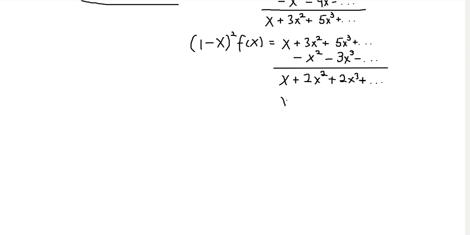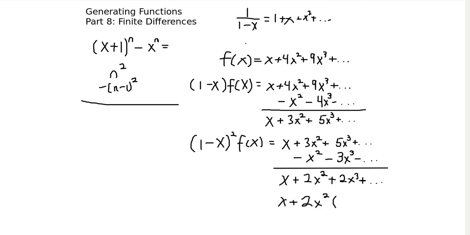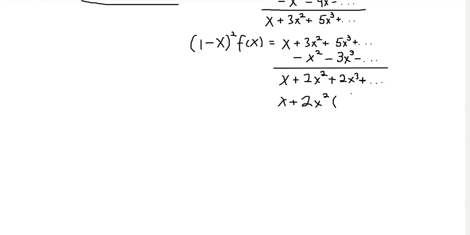So, so now we can write this, right? So we have this plus x, and here I can factor out a 2x squared. Because every single term here, from here on out, will be, it'll be multiplied by 2, and its degree will be at least 2. So we can factor out 2x squared, and then we'll just get 1 plus x plus x squared, right? Because we just have consecutive powers. So here we can substitute in 1 over 1 minus x.